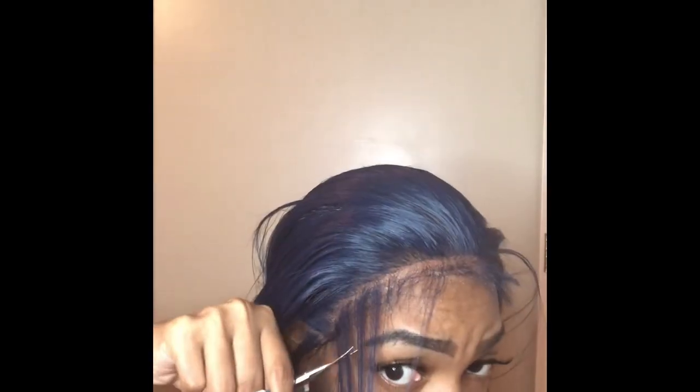All right, next thing we're going to do is cut the baby hair length. Usually I cut mine either small or medium. On this one, I'm going to cut it small. There's really no method to it. You're just going around and cutting it evenly to your liking.